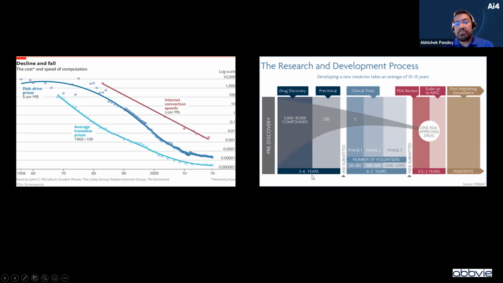So this 3 to 6 year period of discovery and preclinical analysis, I think we can reduce, and we want to discover some of those drugs which will be cheaper, because we'll be employing algorithms to do it rather than doing hit-and-trials in labs. The other thing is we should be doing more analysis based on computation. That will be faster also, so that's why we'll be able to reduce the time. I think switching more of our lab assays, the lab analysis that we do and that takes time, to machine learning would be a very neat idea to go forward with.